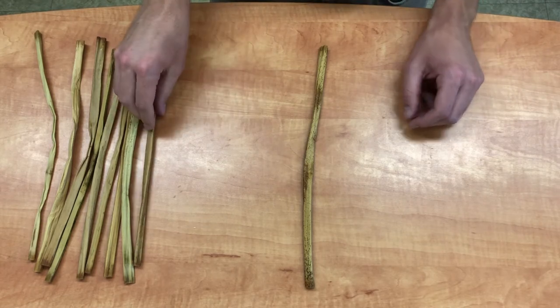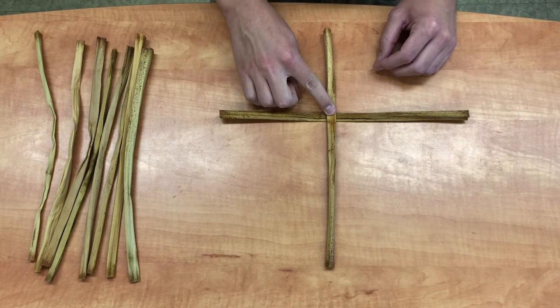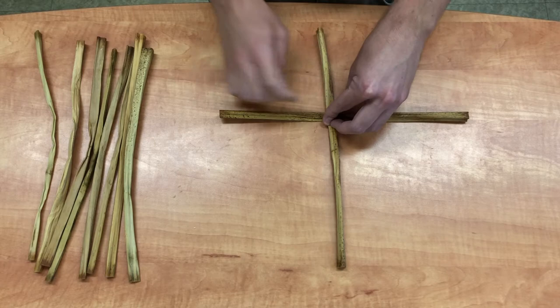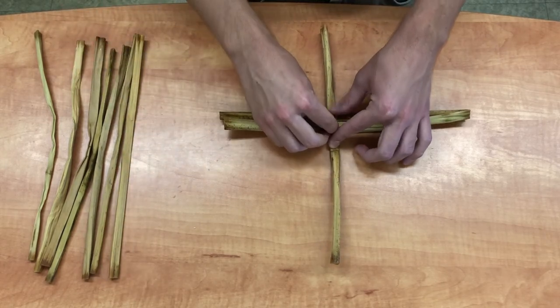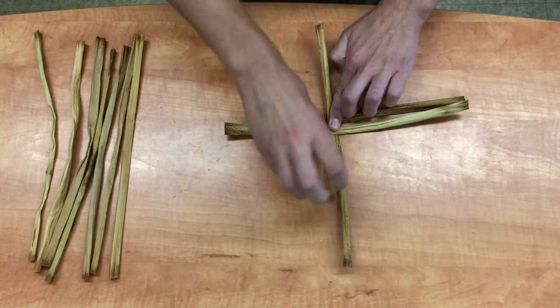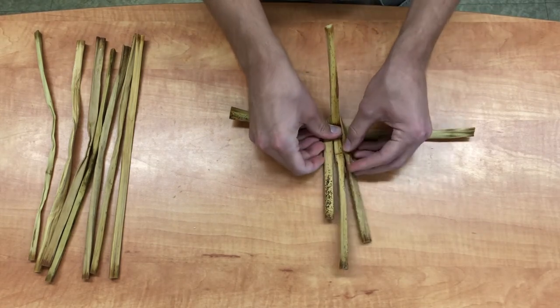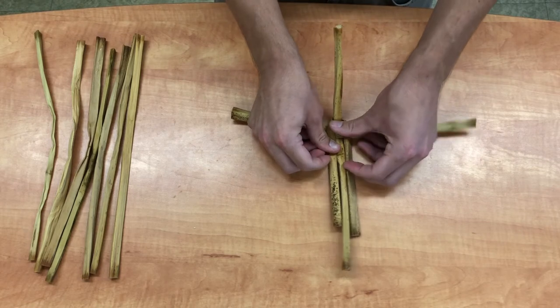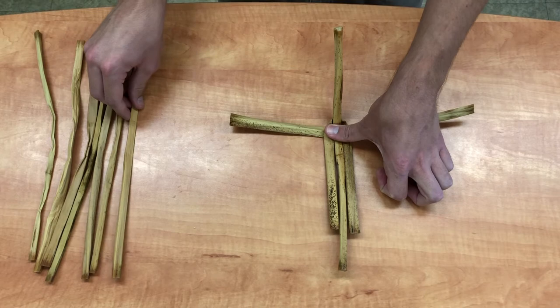Now, the first step in making our Diigubuhu is to take two pieces of Tule and make a lowercase t with them, with the horizontal piece underneath the vertical one. The next thing I'm going to do is take a third piece of Tule, place it horizontally just below the first horizontal piece, but also on top of all of the pieces. Now that I've done that, I'm going to take the lower horizontal piece and fold the ends over the top of the other horizontal piece. And when I do that, you might notice that the upper half of the vertical piece of Tule is going to bend down a little bit, but that's completely fine, and this is going to be the bill of our Diigubuhu.